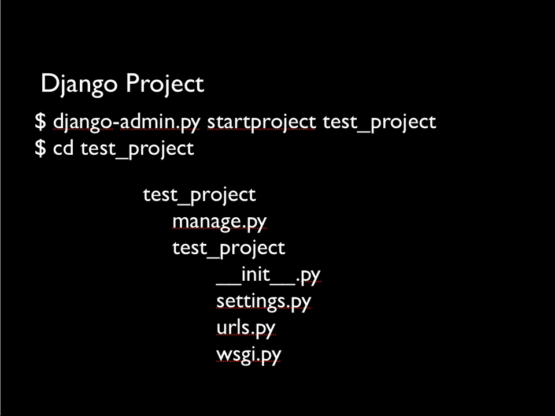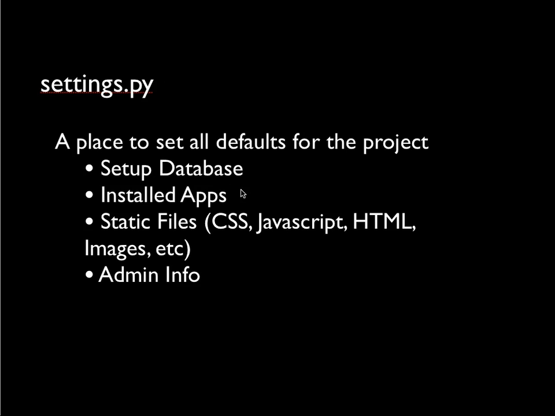All right, so now jumping into settings, I said it's the defaults. It's like setting up your database and installed apps. We'll cover what that means, but basically, if you want to do analytics on your site, it should be its own app. So we have an app called analytics. And if you have a contact us page or form, sometimes you could have it as its own app, so you have contact. If you have a shopping cart, it's its own app, cart, stuff like that.